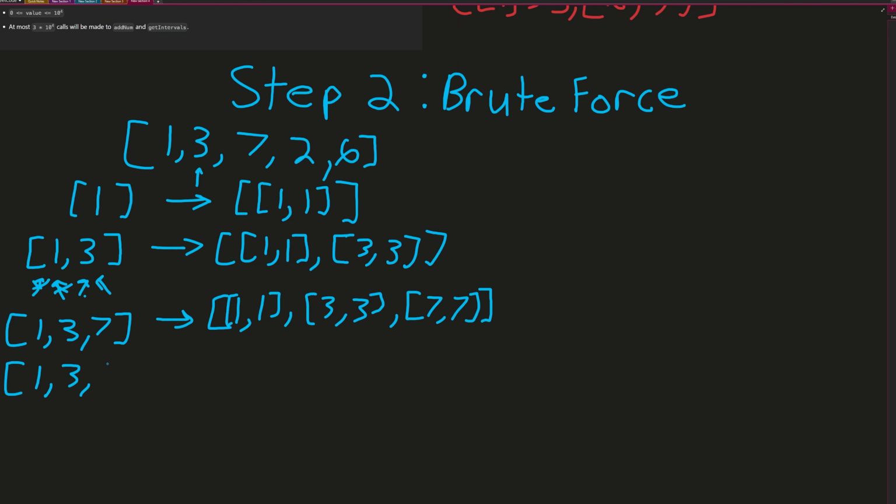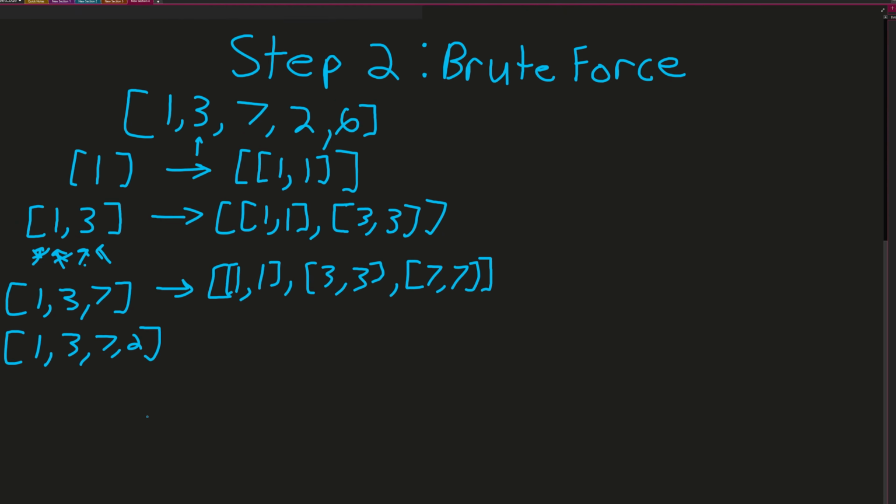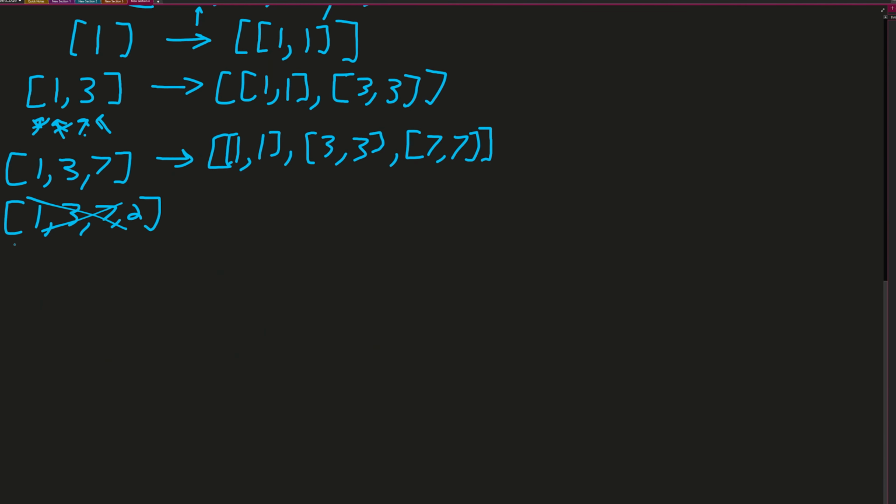And that's a problem because if we're going to be using this 2 pointer method, then this 2 can't be at the end. So in fact, what we're going to have to do after every single call to our list is sort the list. So basically we'll get a call, then we'll sort the list like this. And now we have 1, 2, 3, 7.